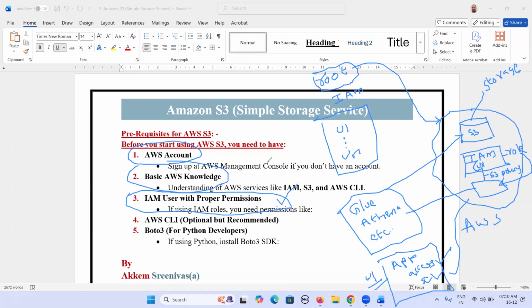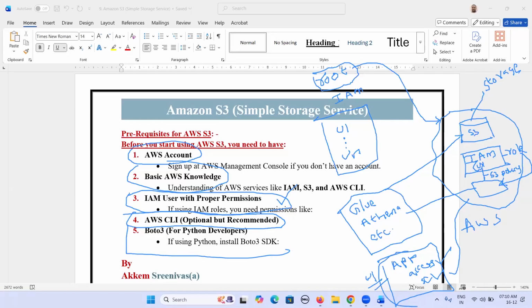Additionally, AWS CLI is optional. Instead of using the AWS Management Console web interface, we can interact with S3 using AWS CLI. Next, Boto3.